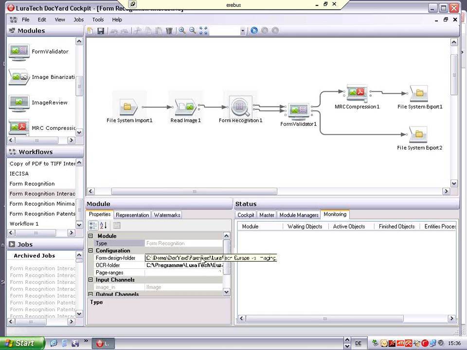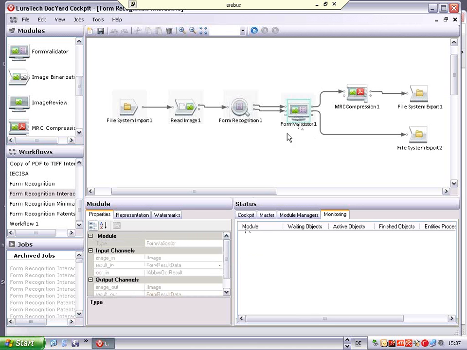And these basically, the high-level view is that there are two designs here which tell the system to discriminate mail towards LuraTech Europe from mail sent to LuraTech Imaging, and of course there might also be documents which are neither, which are just arbitrary documents. We'll see in a second. We then send the results over to this form validator client where they can interactively be reviewed, and also we submit the images to MRC compression.